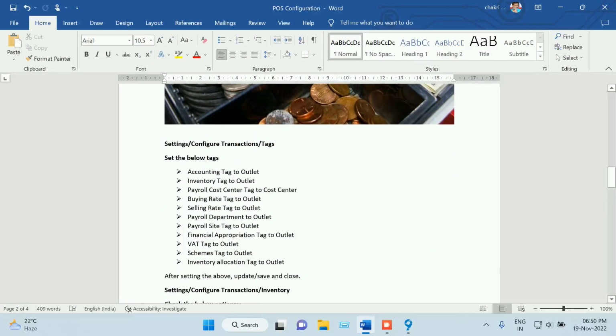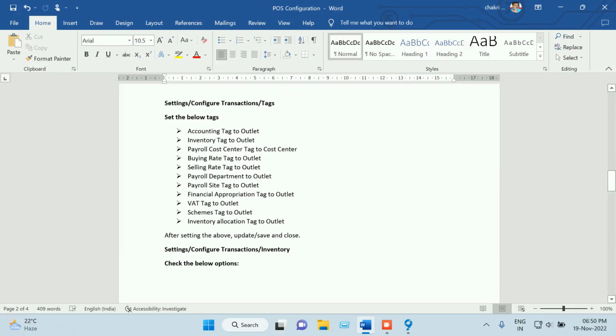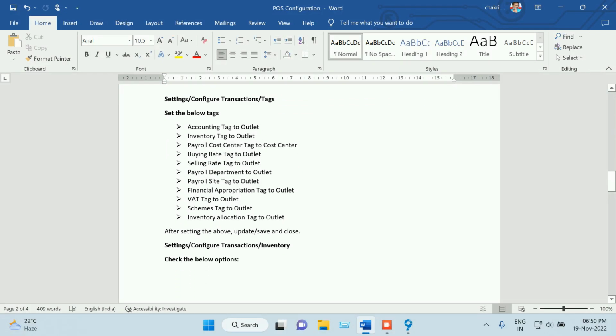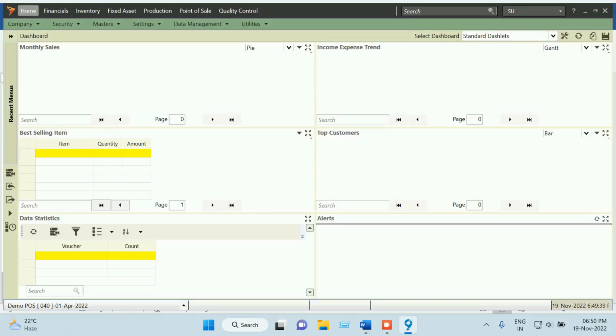Now I am going to show you how to do the settings to configure the POS. Your first setting will be your tags. What are these tags? I'll show you how to create and configure the tags. Click on settings.